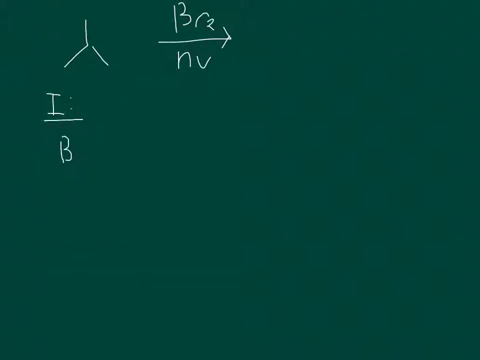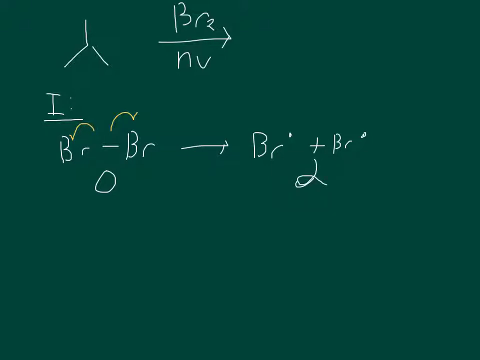A lot of these are things like hydroxide, or in this case, bromine, which has a single bond between two of the same electronegative atoms. What happens is we have the homolytic cleavage, which allows us to split directly those two electrons in the bond, to create these bromine radicals. And there are two of them, right here, and then same thing here. What to notice here is in an initiation step, we start with 0 radicals and end up with 2. Or another way to look at it is we start with 0 radicals and we end up with radicals. In terms of the algebra, that's how it kind of works.